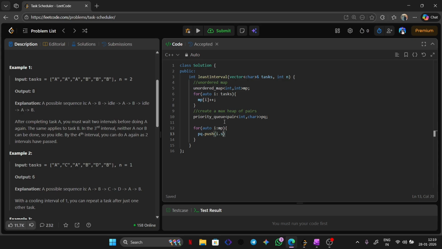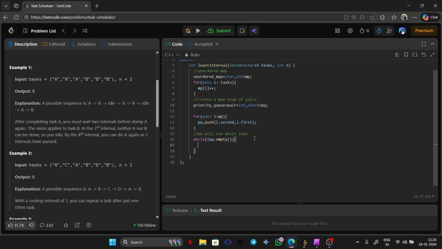And for i, we are first putting the char, int pair. We are first putting the int part, and then we will put the character part in this priority queue. Okay, so i dot first. Now what will we do? Now we will run a while loop.